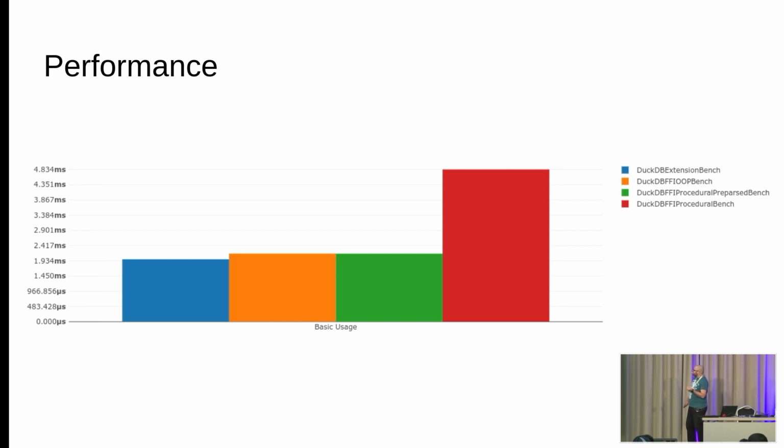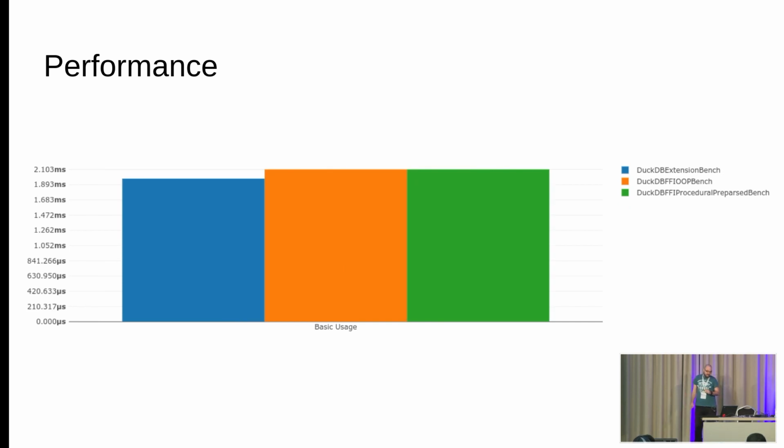I'm pretty much sure that this is not so readable. Sorry for that, but I will at least describe it. The last red column is actually the FFI with the definition parsing, so it's with all the parsing of header files. The first blue column is the benchmark for the extension. And the two middle columns, the orange and the green one, are the FFI, but without definition parsing. So we can clearly see that the definition parsing is rather expensive. If I remove it, you can see that the difference actually isn't so big.